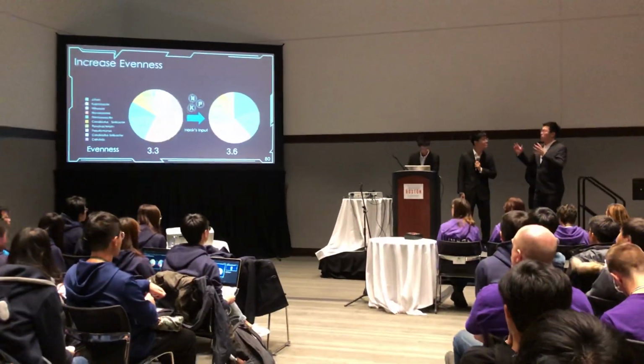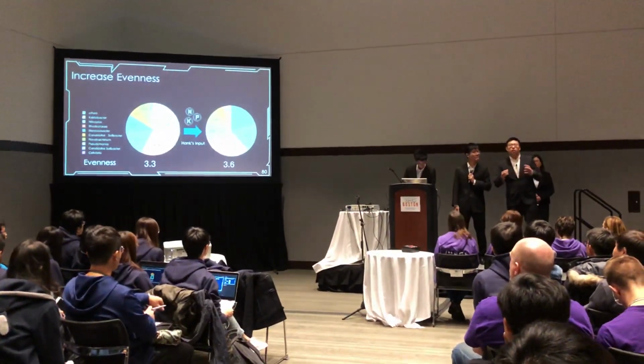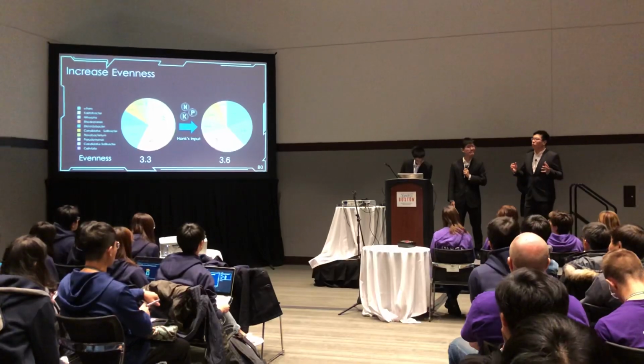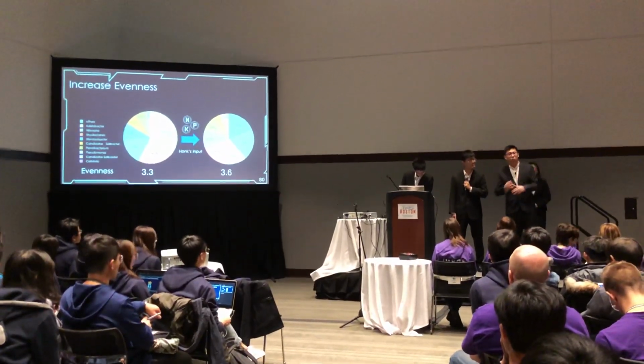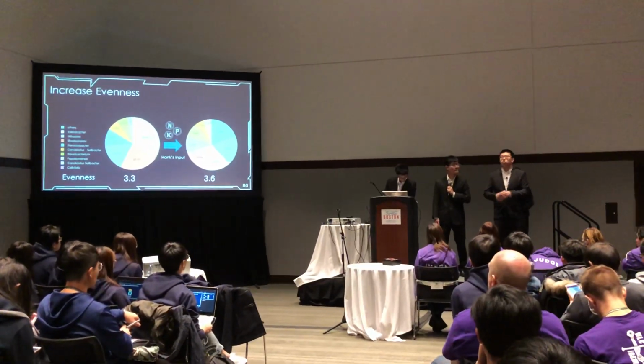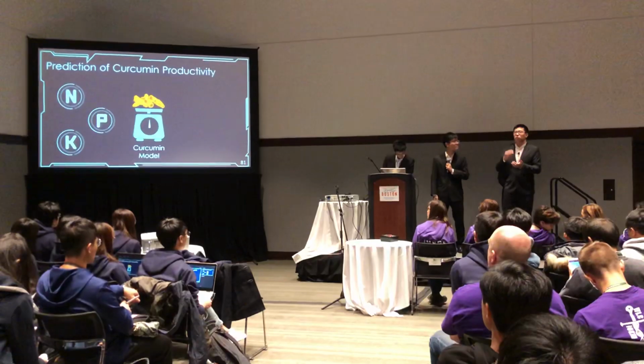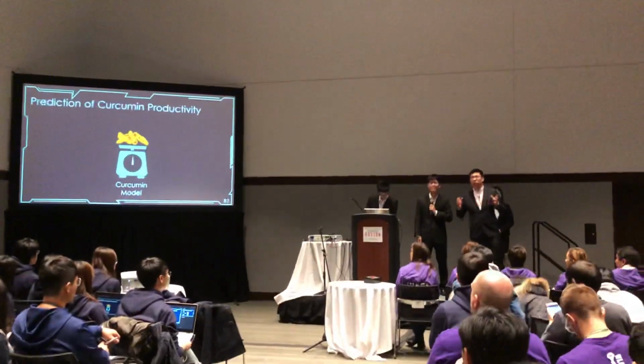Next, let's move on to the plant product, which is what makes our money. Curcumin is the valuable and active ingredient in turmeric, and we want to know how much we can extract from the roots before we harvest to know how well our plants have grown. To do this, we constructed a model that describes the relationship between nitrogen, phosphorus, and potassium fertilizers and final curcumin concentration.